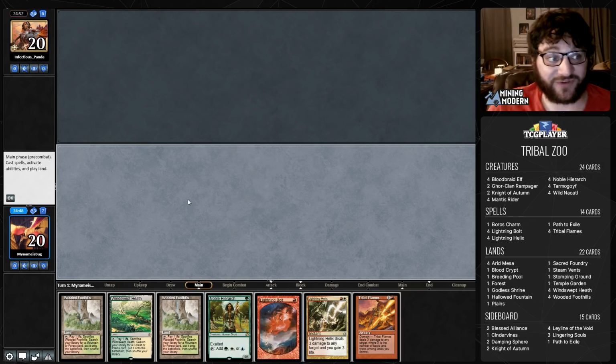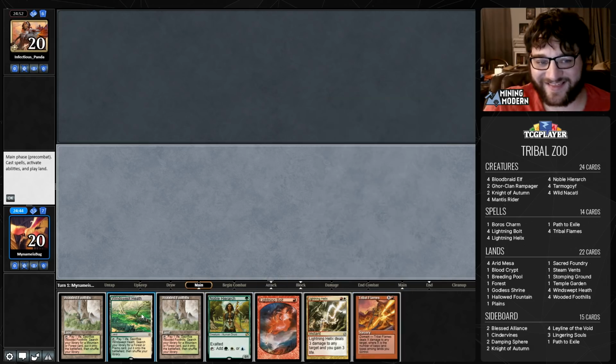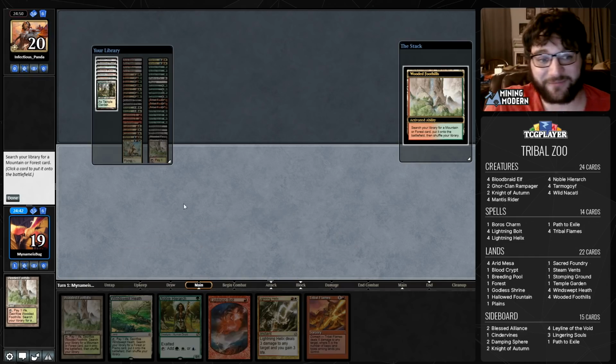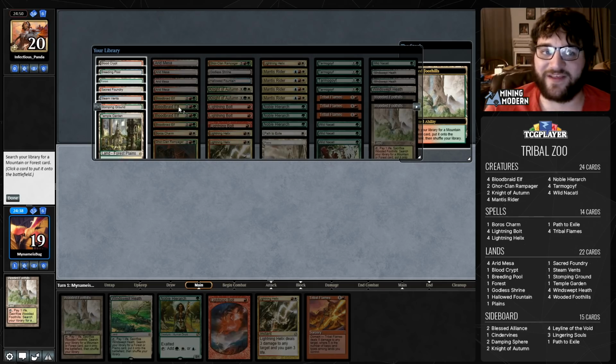Well, this is certainly Tribal Zoo. I mean, it's tribal burn at this point, I guess. Lots of options here. I guess I'll just go with the Wooded Foothills. I'm really tempted, since I don't know what my opponent is playing, to just get a basic Forest. But it probably makes more sense to get like a Stomping Ground or something here. I'll give that a shot.